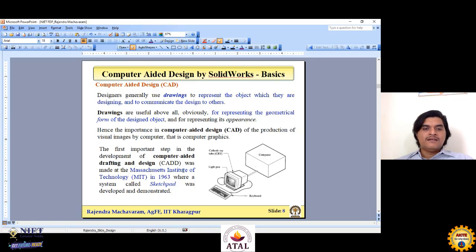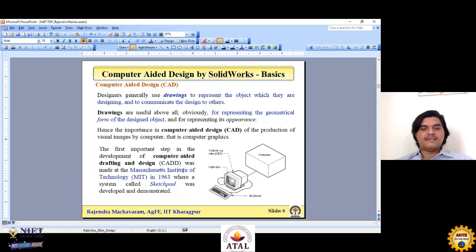Here, computer-aided design is useful for the production of visual images by computer, that is computer graphics. It was the first important step in the development of computer-aided drafting and design. Both are called CAD, computer-aided design, or sometimes computer-aided drafting. But altogether, I have kept this as computer-aided drafting and design.